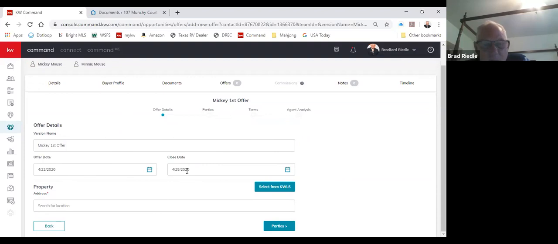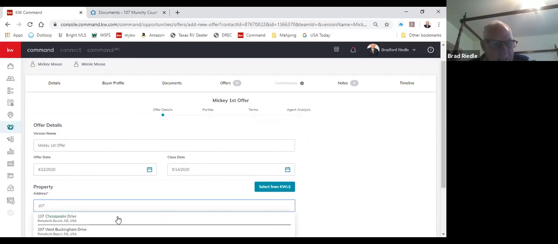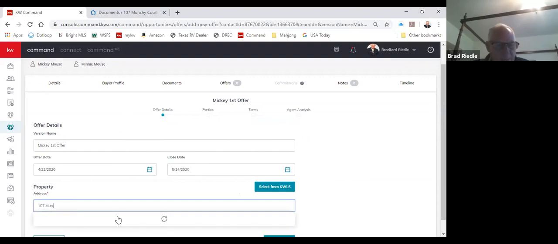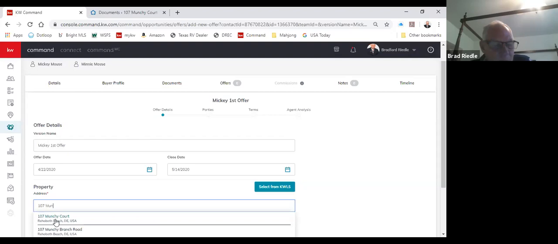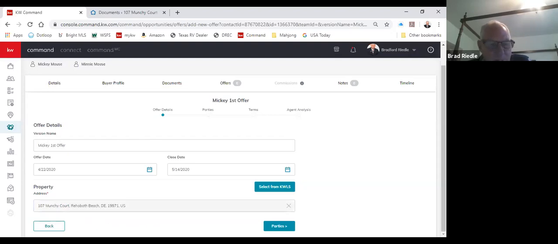It's just coming over a couple of days different here, so I'm not sure what that difference is. So make sure you've got the right dates. It wants you to put the address again, and as you start typing, the 911 address will come up, or the GPS address will come up. Okay, that's all that you want in this screen.